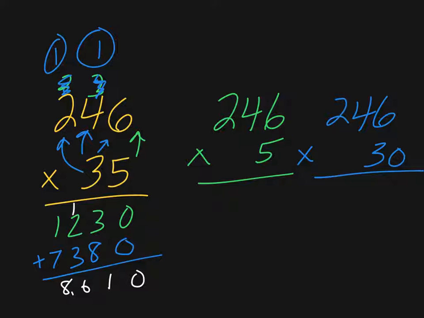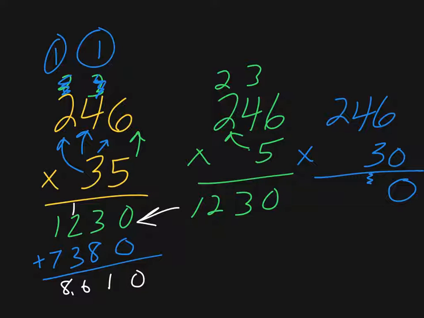Now I'm going to come over to my 3-digit by 1-digit. Again, I took my 35 and I split it up into 246 times 5 and then 246 times 30. So let's get started here. We do 0, carry the 3. 4 times 5 is 20, plus 3 more is 23. Carry the 2, and we have 5 times 2 is 10. Add 2 more. Take a look. Very nice. Same number. And now, again, we approach this like an extended fact.